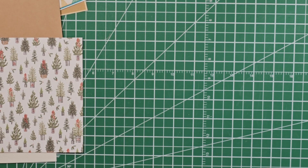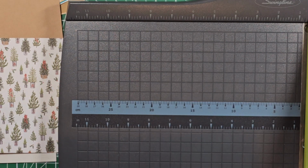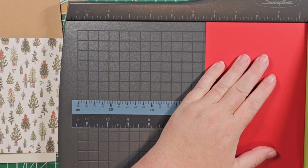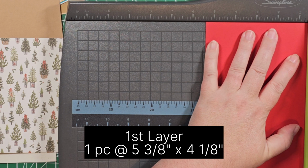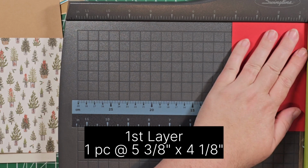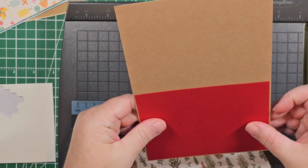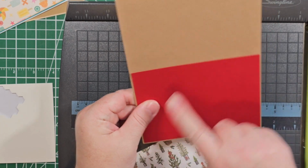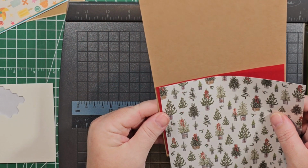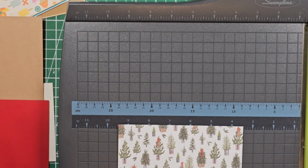So in order to do that, I'm just going to grab some cardstock. So beautiful red cardstock. We are going to cut our first layer. Remember, this is going to be slightly different from our sketch. So I'm going to be cutting this at 5 3/8, and then cutting that at 4 1/8. So that's going to be able to line up once we have this scored. It's going to give us a very minimal border. And then when we put our beautiful designer paper on top, it's just going to give a little punch of color between our craft cardstock and our designer paper.